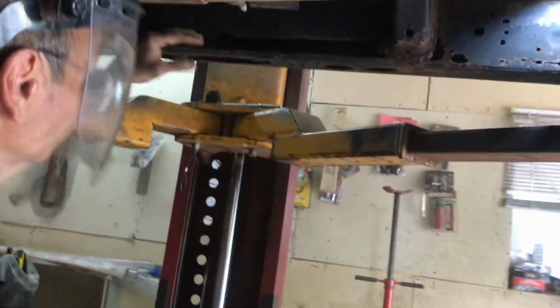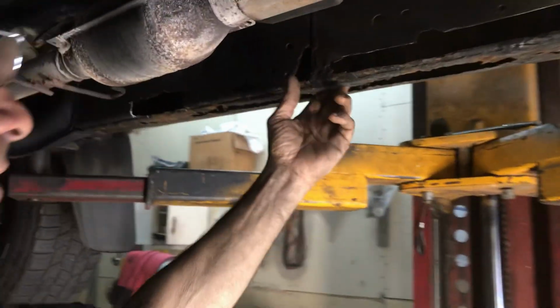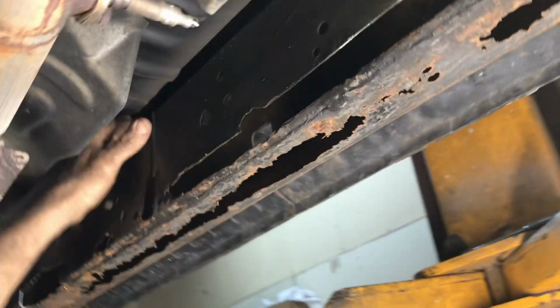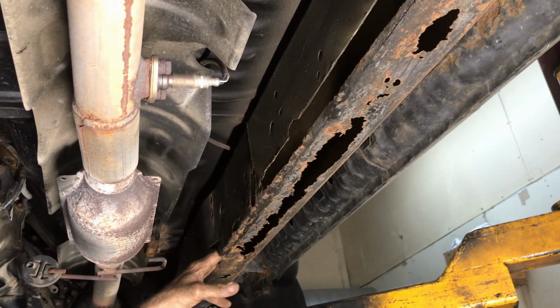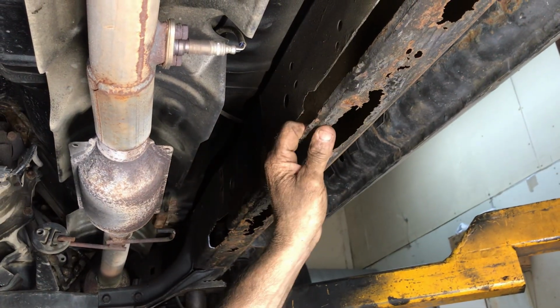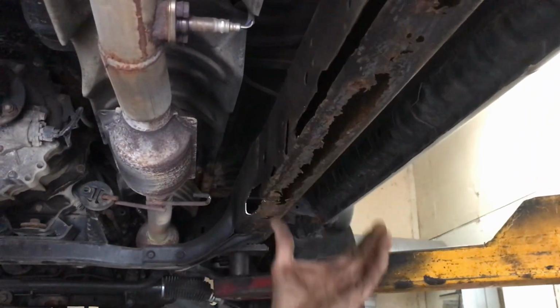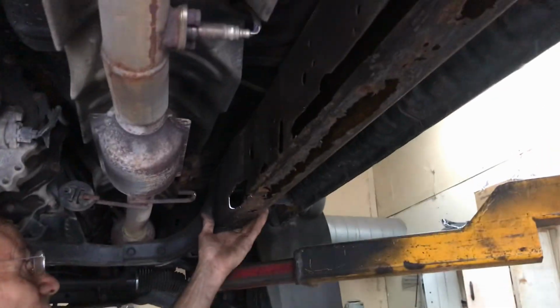Okay, this side's worse than the other side. All right, so this is why you don't assume, oh, one side's better than the other. This is worse than that side. This side, at least, this is still solid. So now, on this side, we gotta change the game plan here. So now we gotta wrap it all the way around. So we're gonna have to make a piece. Just unplug it. Whatever. We're gonna have to make another. We have to add a second piece to this side. All right.